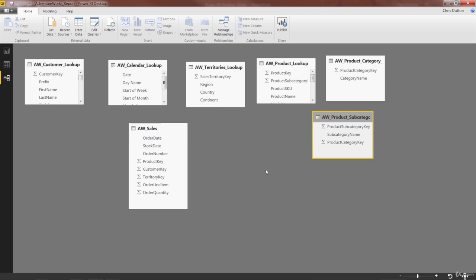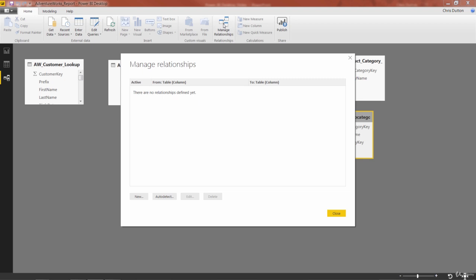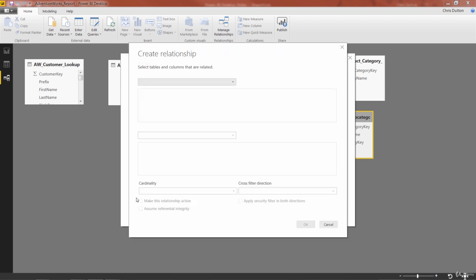All right, so here I am in the relationships view, and I'm going to show you the slow way to create a relationship first, and then we'll never do it that way again. I'm going to use the Manage Relationships button in the Home tab. And as you can see, I have a couple options here. You can choose Auto Detect and basically say, I don't know what my relationships are going to look like. Why don't you analyze the tables and tell me? Whenever I've played with it, it usually gets some of the relationships right, but misses others. So let's go ahead and disregard the Auto Detect option.